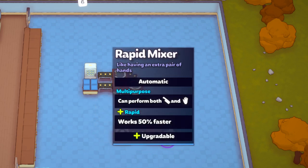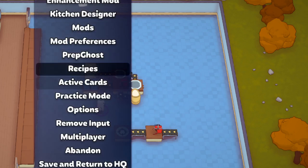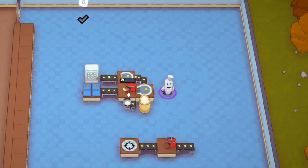This method here is using basically a heated mixer. This method here is going to be using a rapid mixer, which is irrelevant — it could be a regular mixer, it doesn't really matter. And a safety hub. I'm going to run it with this one, and then I'm going to hook up the other way so you guys can see which one you like. The mixer is not going to mix the dough ball and turn it into pie. Because croissants are not a main right now, I believe they will be changed or added as an extra or a side, depending on when you're viewing this video. But it's still available as part of that mod pack.